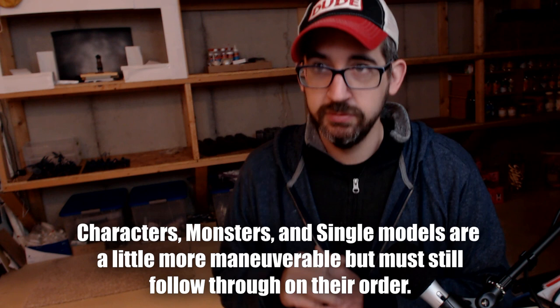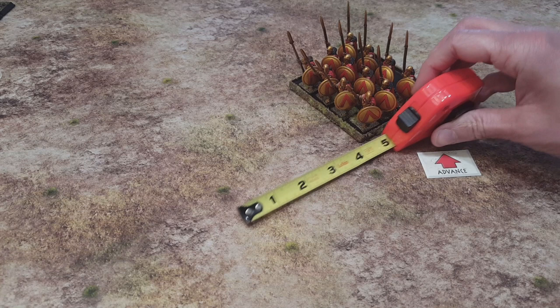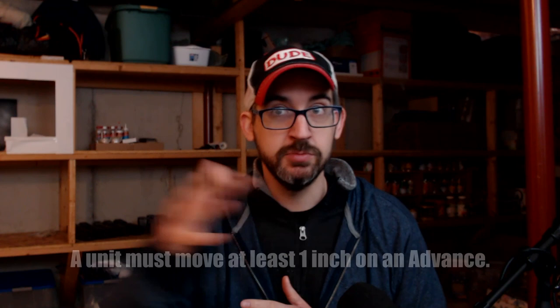So let's get back to the advance. Basically, you can move up to that troop's movement value straight ahead. Most troops have a typical value of 5. 6 would be fast for infantry. 4 for the slow guys, like the Totanum, the rock guys, and Aegyptus, are movement 4. You can do a 1-inch shift to the left or right, but that is pretty much it. So you can go up to that max, and then you have to go at least the minimum. So if the circumstances change around you before that unit activates, you can still hold back. So you're going to have some flexibility.